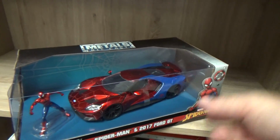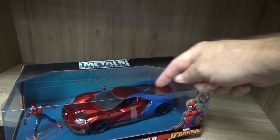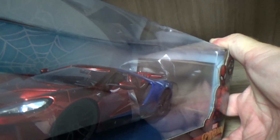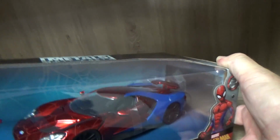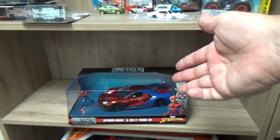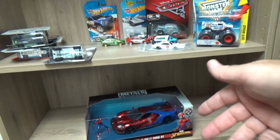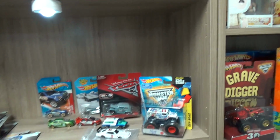When you have the adult collector versions, they tend to put that gap right here under this pillar. The Hot Wheels didn't do it in the basic version, but you could see right underneath the pillar, that's where it makes it aerodynamic. Very nice display piece, and it fits a couple of my niches, right? I like the Ford GT. It displays nicely. I don't have a whole lot of larger scale models, so I'm glad I had that.